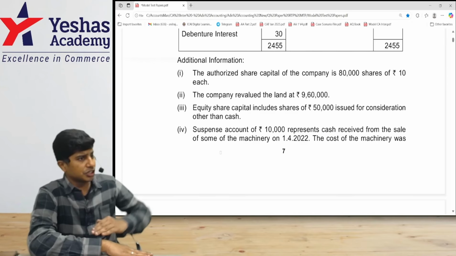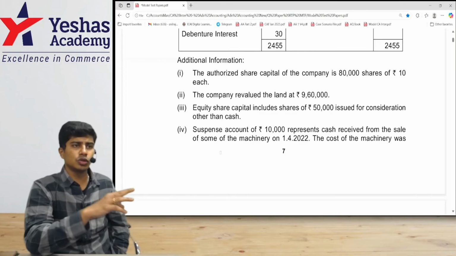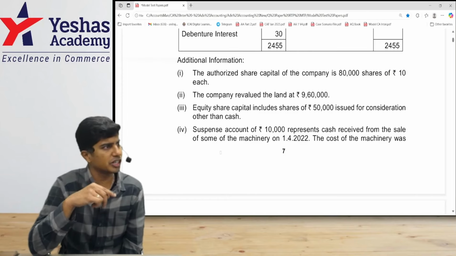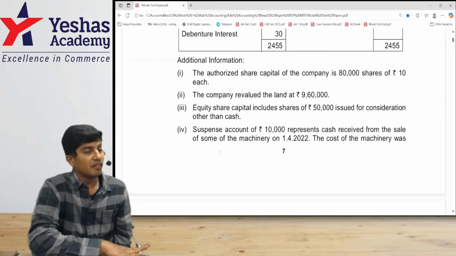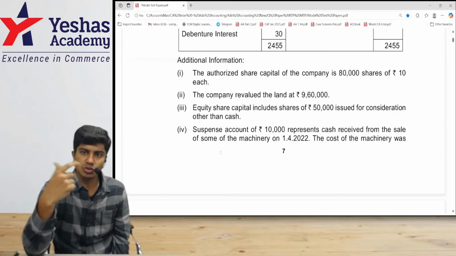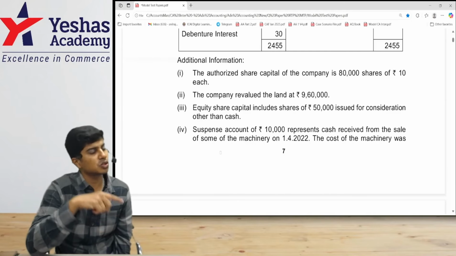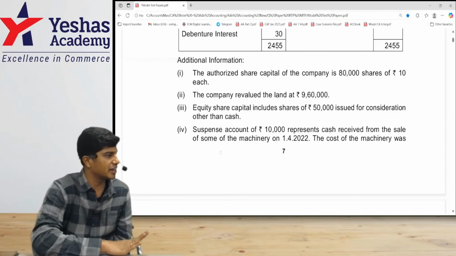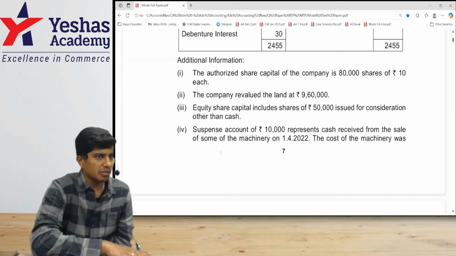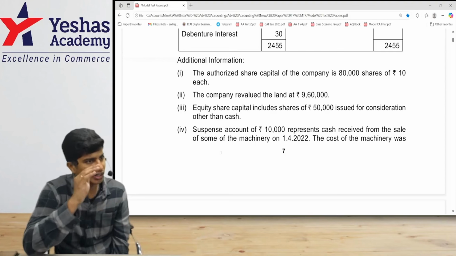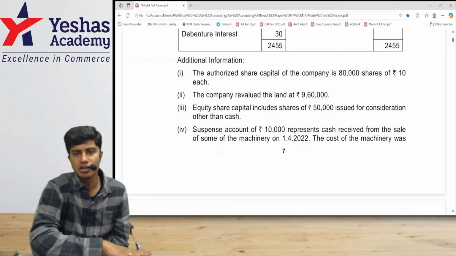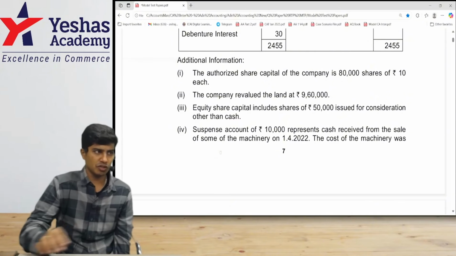Then when the entire question is over, we close all the notes to accounts in the order, posting them to the respective financial statement, maybe balance sheet or P&L. Then we close our statement of profit or loss, take the net profit, put it to reserves and surplus, close that, and then put it to the balance sheet. Remember, this part of the video you cannot skip. You have to listen to what I told once, and this is the order that we'll always follow when we do statement of profit or loss and balance sheet in the financial statements of company's topic.